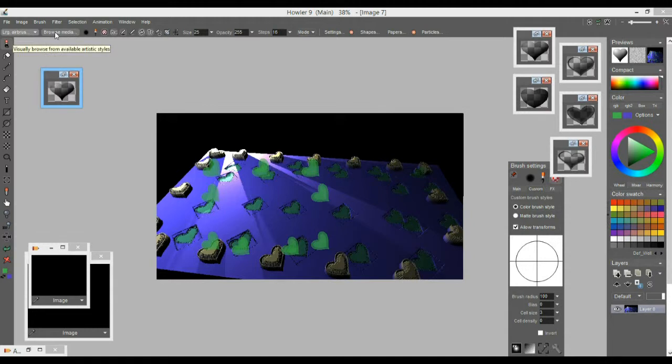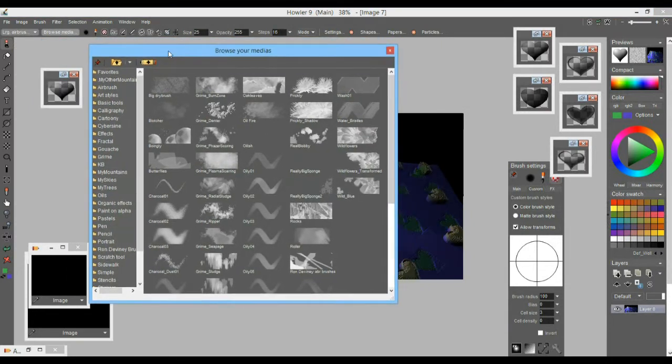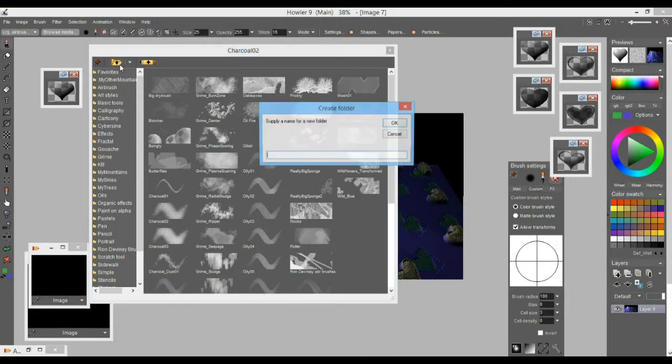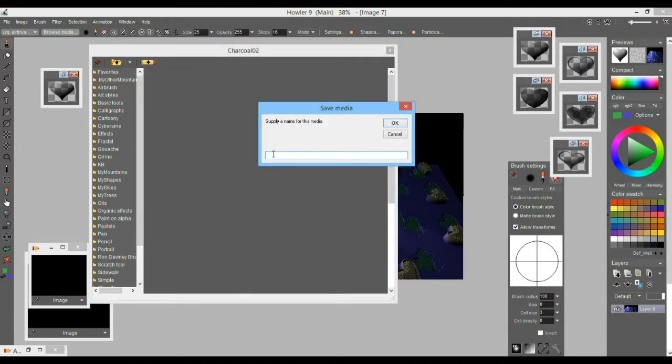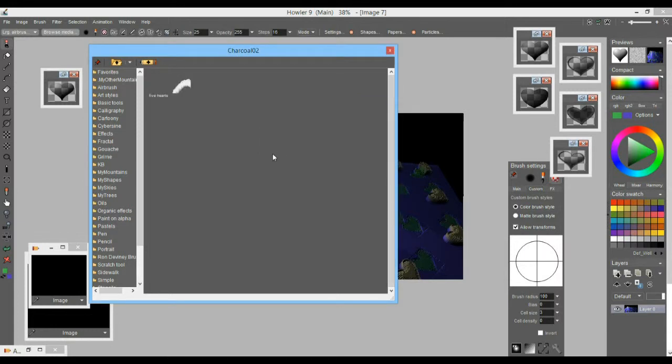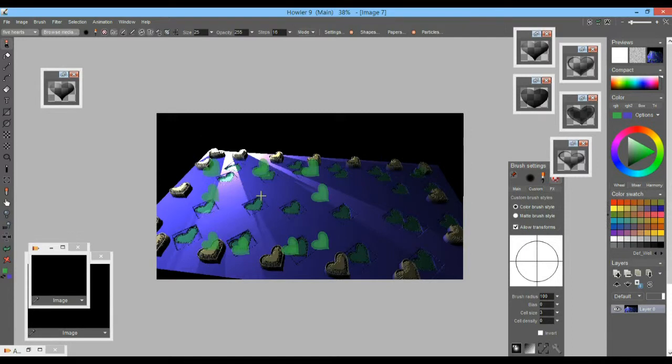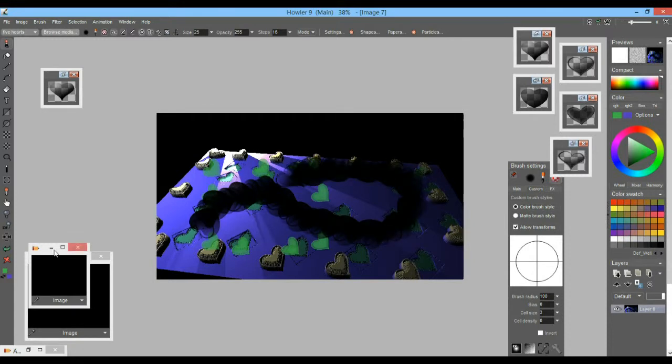So I'm going to go to the browse media, and in the browse media I can look at my skies, my trees, my mountains. I need hearts. How about my shapes? I'm going to create a category here, and I'm going to call it my shapes and stuff, whatever name you want to give it, and then here is 5 hearts. Okay, so this brush is one that's made of not just one heart, but multiple hearts, and as you paint with it, it's cycling through those.